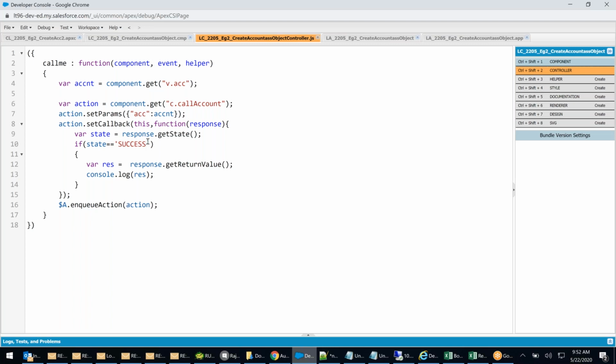Because sometimes you might require in real time to call the server side also. This is how we call the server side classes. Somebody will ask, I want to call an external system, right? In my integration classes, which I have not yet started. In the integration class, I will write to send an SMS. As soon as the account is created, an SMS has to go to the account.